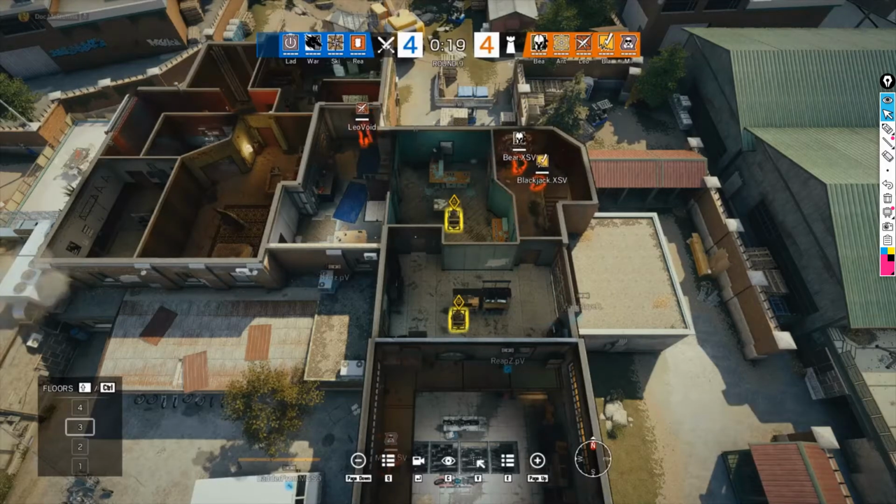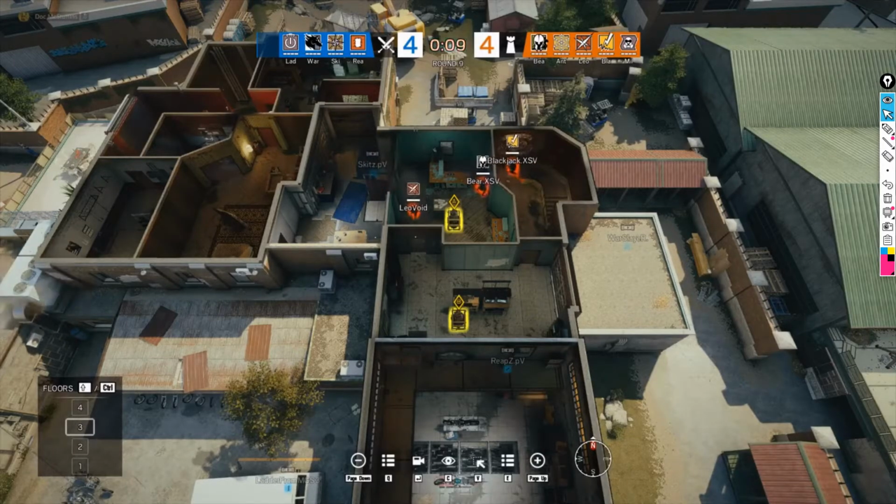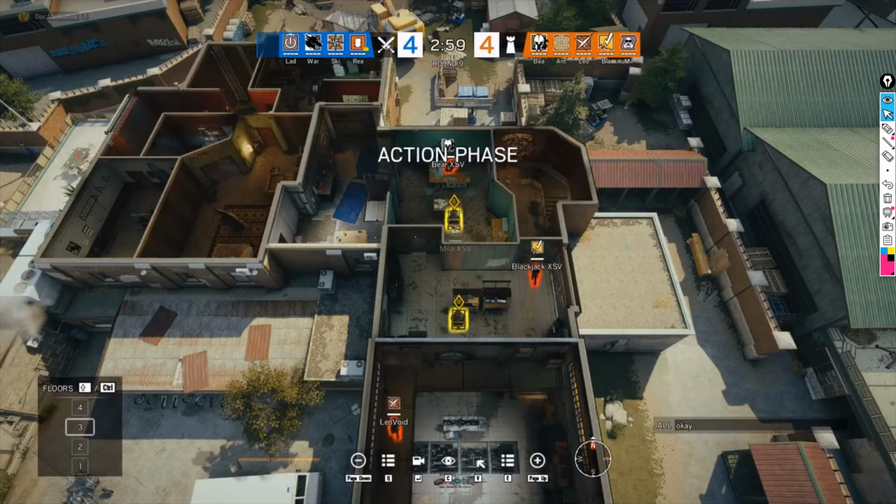And this is again the same setup, but this time we have a better hold of the garage. We also have a better setup when it comes to holding a site. And I believe you're down below in garage, setting up your ADSs.